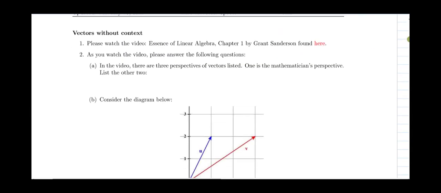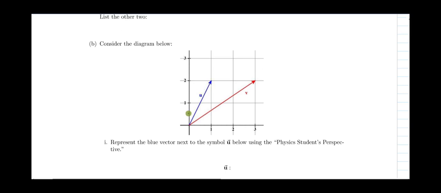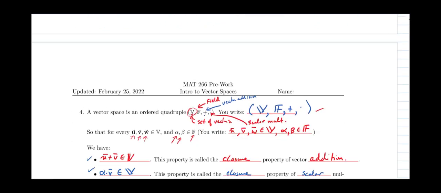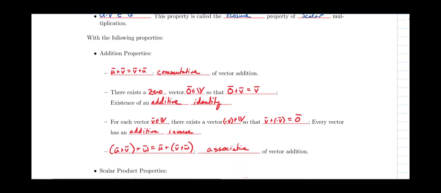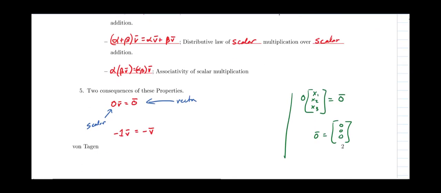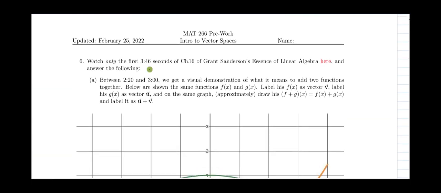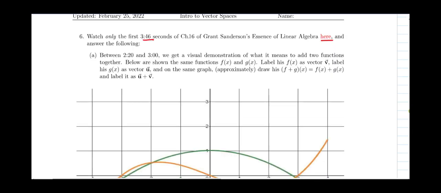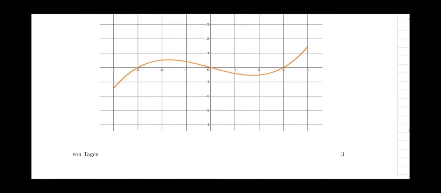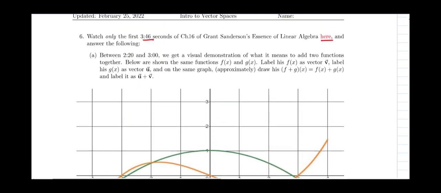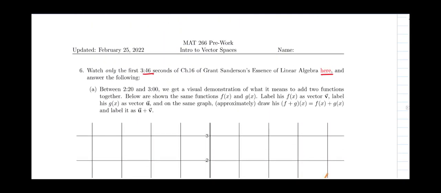So my guess is most of you have seen this idea of representing vectors as arrows, or you've seen the idea of representing vectors as lists of numbers, but I want to convince you that any collection of objects that satisfies these properties is also considered a vector space, and that's what we're going to do in the next video. So in the next video, you're going to pick up with one of Grant Sanderson's videos and just click that hyperlink there and work through a new type of vector space that you haven't really thought of as a vector space before. And I'll see you then after you complete that page.